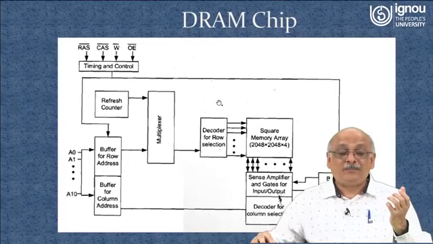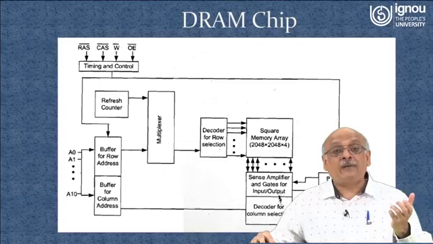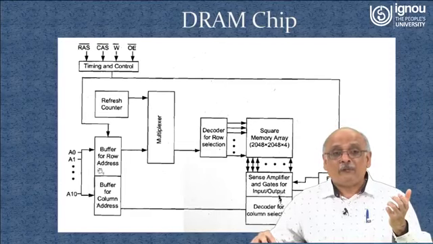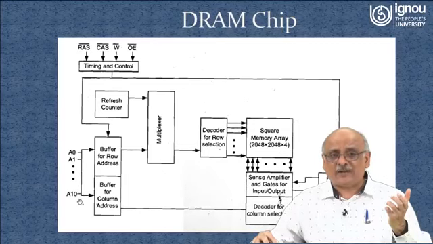But the number of pins in a memory is very, very important. Therefore what we do is reuse certain pins, which happen to be A0 to A10. How many bits of address? 11 bits only, right? And what we require is 11 for this, 11 for this. So we can reuse the pins, first for selecting the row number and then for selecting the column number. And this is what this particular bit determines.